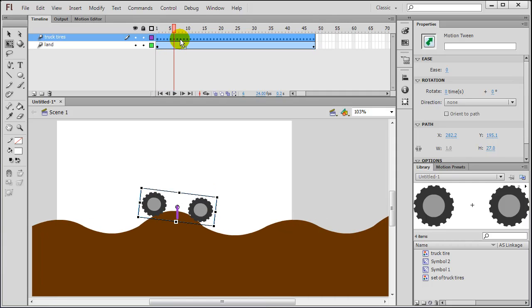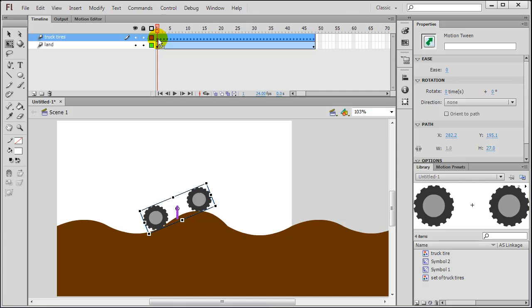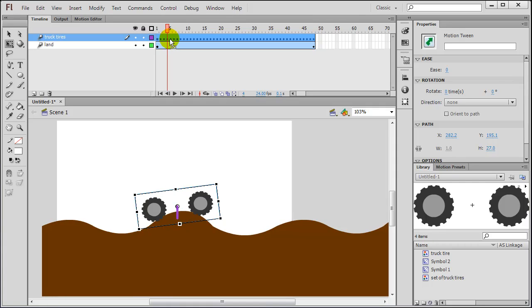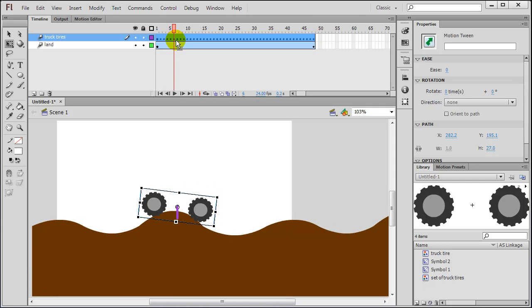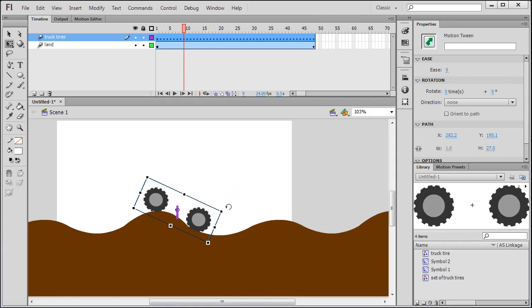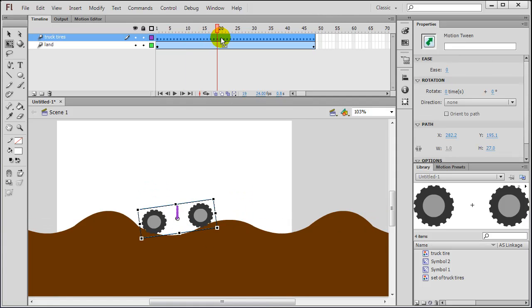So basically, at the end of the last video, I positioned my set of tires on frame 1 at some starting point. Doesn't really matter where. And then I went through frame by frame and adjusted the rotation and the up and down positioning of the set of tires. I literally just went frame by frame, adjusted my rotation a little bit, and used the up and down arrow keys on my keyboard just to get the tires just touching the land. It's a little bit tedious, but it makes for a neat effect.